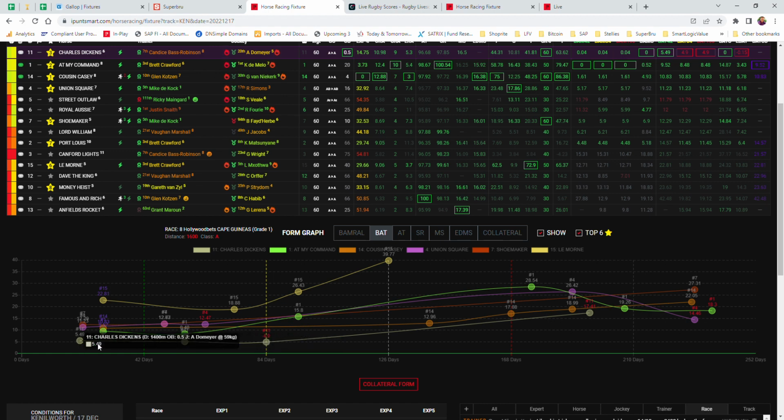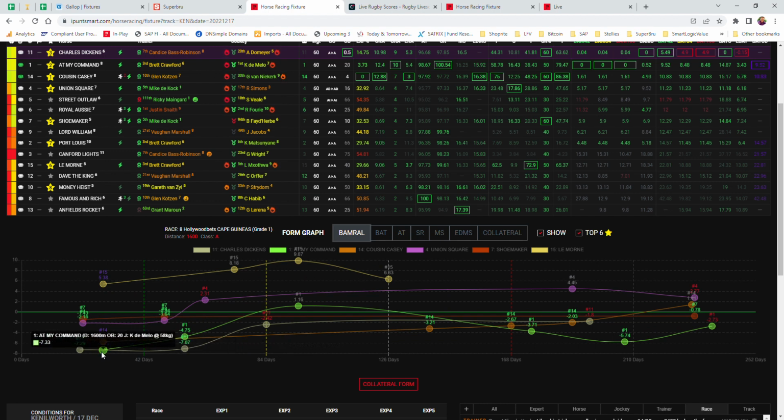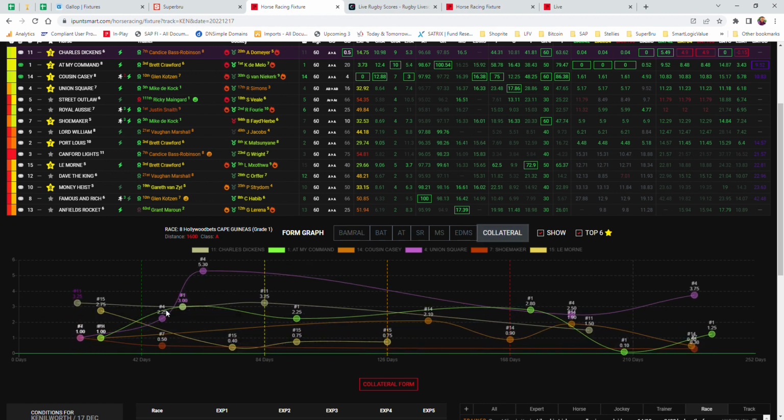He does pop in at the bottom here quite nicely on the bet figures. On the bomb roll figures, he's equal with At Michael Moore, which is improving more. After At Michael Moore was better, he went worse, and he's now getting better again. On the collateral form, nothing really standing out. Maybe here's the finishing line. That's the industry finishing line for the exact same distance and the exact same handicap. Merit rating handicap. So if you hit the green bar, you are pretty much ready to win. Basically, At My Command is the only one hitting the green bar there.